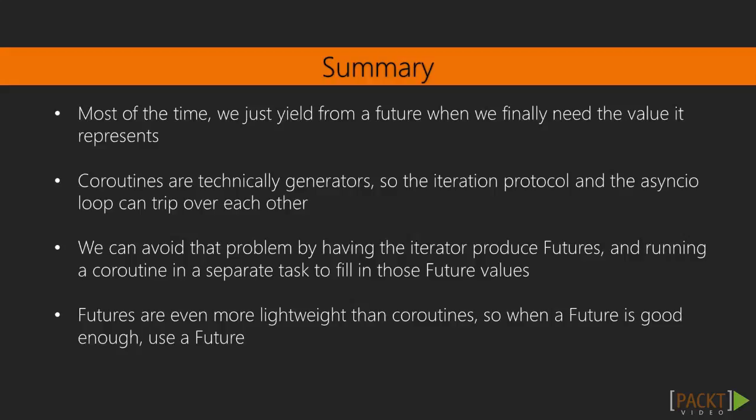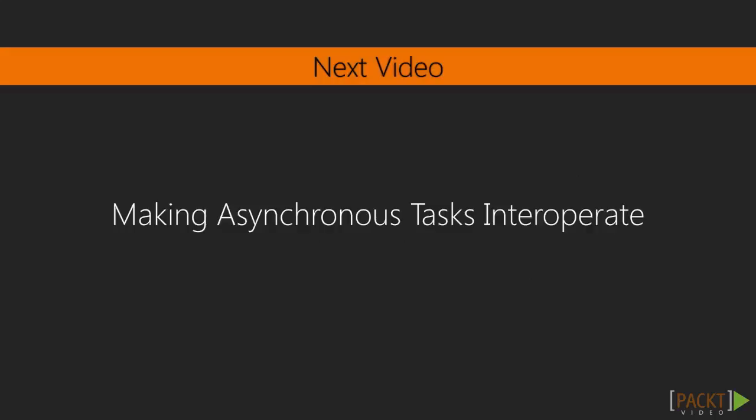Futures have extremely low resource requirements. So, when we have a choice between writing a function that returns a future or writing a coroutine, it's better to choose a function that returns a future. However, there are times when a coroutine is necessary because it actually needs to do processing, and in those cases, we should not hesitate to use the coroutine. In the next video, we're going to look at the aforementioned queue class, along with other ways of synchronizing and communicating between tasks.